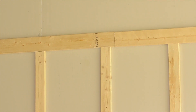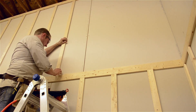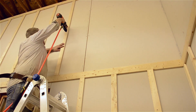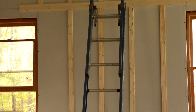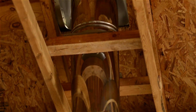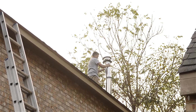Once I finished the drywalling, I first put battens behind where the wood stove would go because I wanted to make a priority of getting the wood stove in — winter has been setting in really quickly. I decided not to attempt the wood stove installation by myself. I don't think my insurance would have covered a self-installation in a situation like this, and I didn't want to burn down my house or have the roof leak.